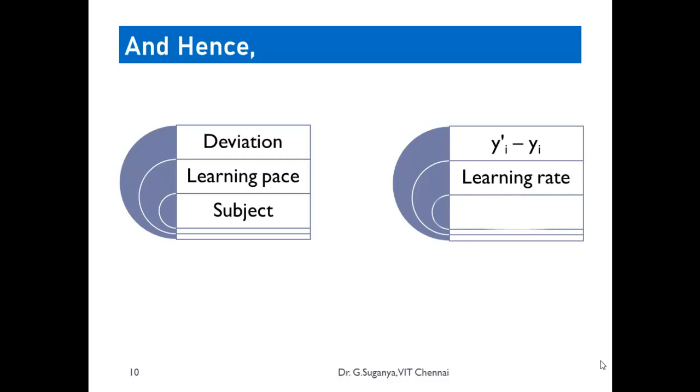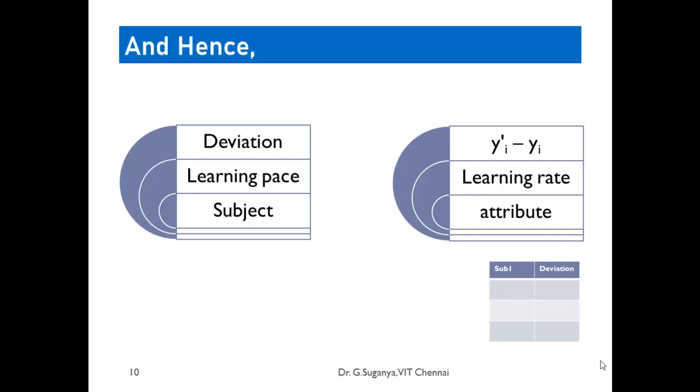And this subject is what we call the attribute, because when we are trying to create a data set, y is equal to mx plus c, where y is your dependent attribute and x is your independent attribute, x is what we call the attribute. So in this case we call it the subject of interest. Normally the table will look like a table with one input attribute and one output attribute. The subject marks becomes your input attribute, deviation becomes your output attribute.